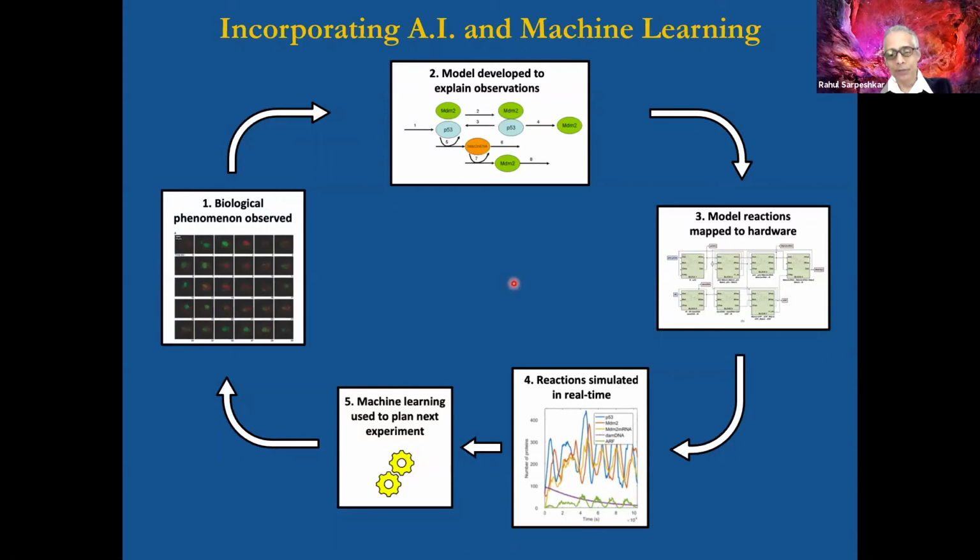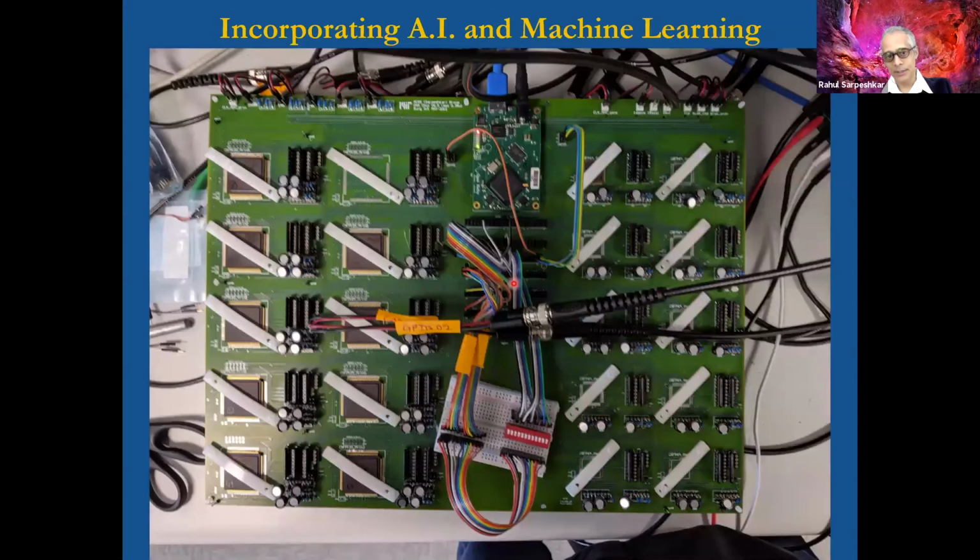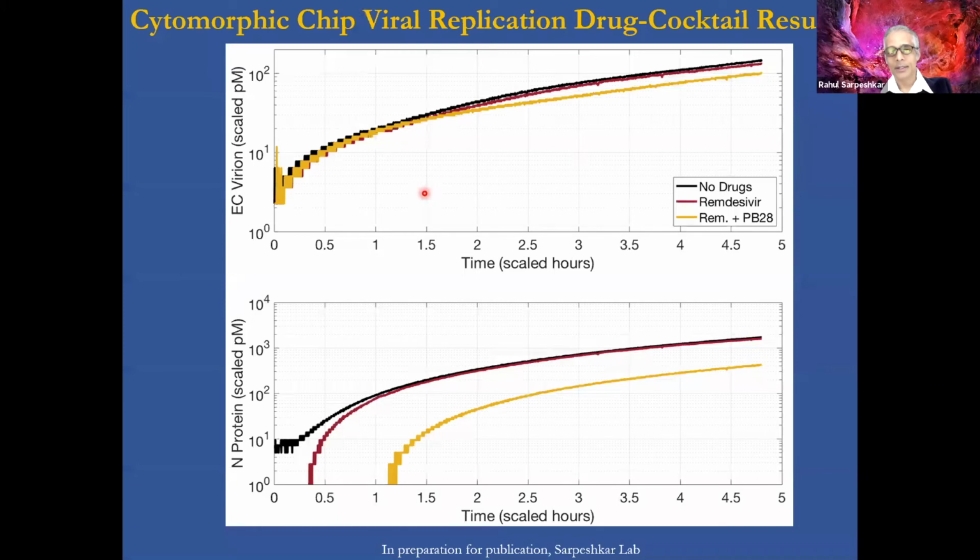And in my lab, we've built prototypes for how to do this. They're not a full supercomputer yet, but you can see that you can take these cytomorphic chips and put them on boards to build small scale versions. And my student, Doug Beam, recently, in fact, at breakneck speed, got some drug cocktails to already work on them. And you can see, for example, that the software results that I showed you earlier can now be replicated in hardware as well.